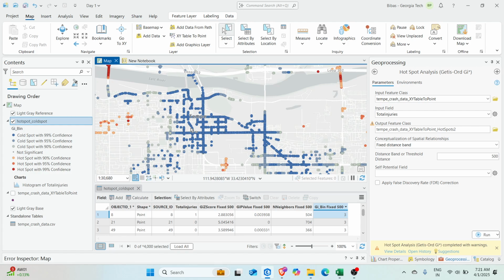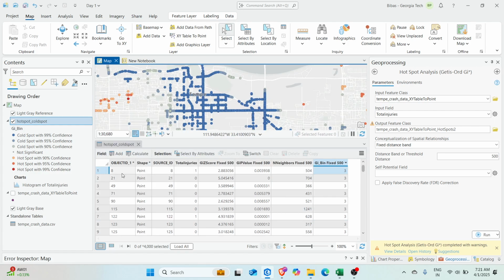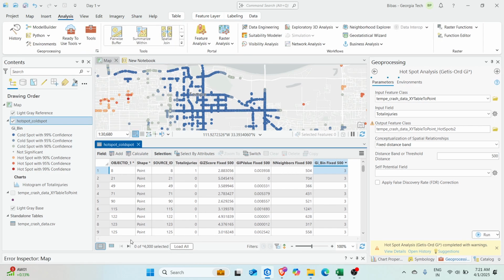So let's decode the output columns from the Getis-Ord Gi* hotspot analysis in simple terms. Here's what each column means using this example row. Object ID is a unique ID for a point, just a row number in our input table like this one.